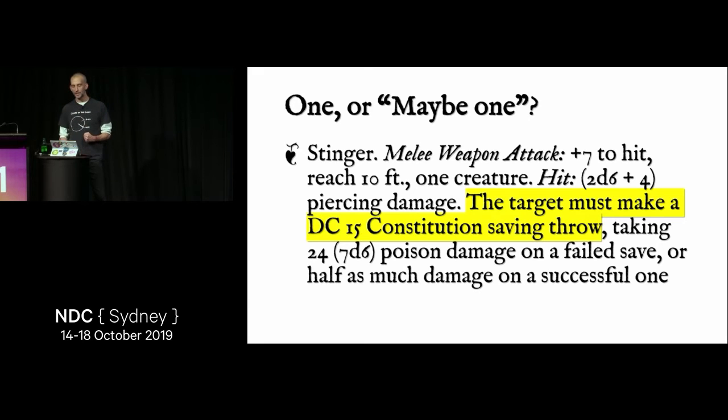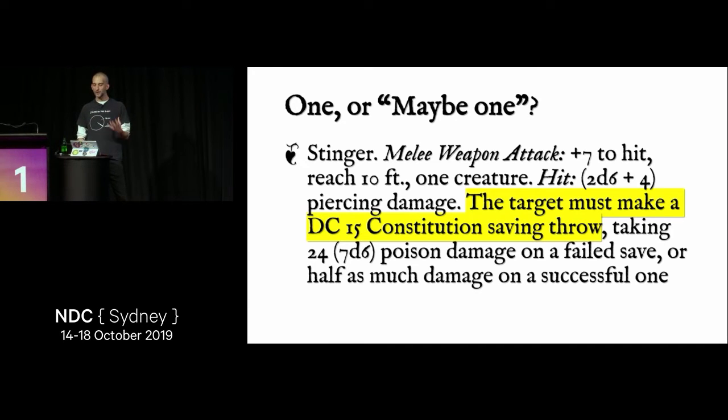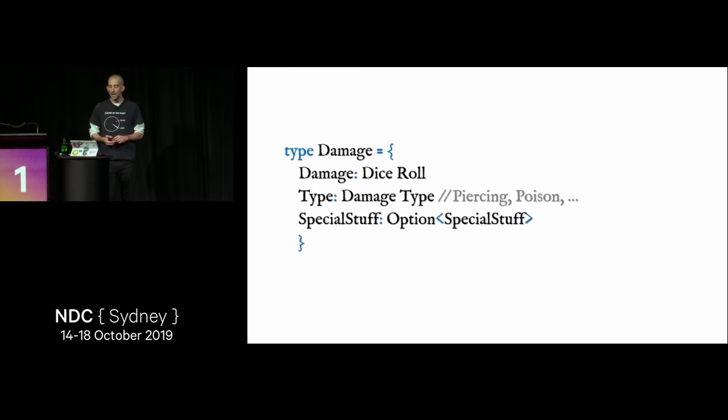This is typically not the case. The way I would read this is that in some cases, you might see more information than what I told you. How would I do that? I would use something called an option type, and I would probably represent it as my damage has a type of damage and might have some special stuff, which is optional. I'm not going to detail how to do this, but you would use an option here which says that usually you will have nothing. Sometimes you might find more stuff.